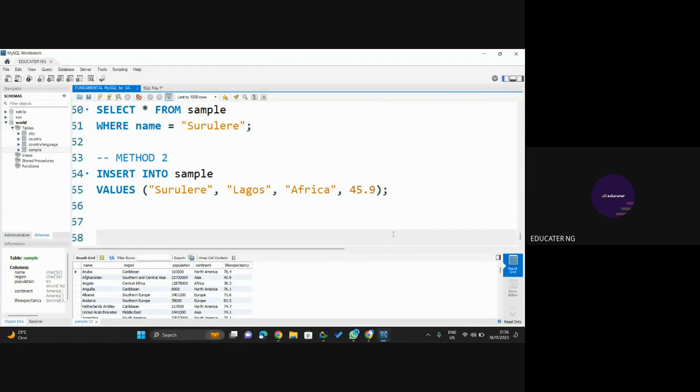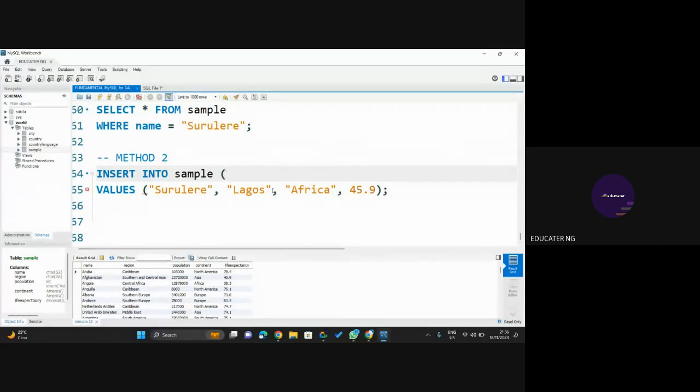So you are inserting values, but there are some values you have, and you don't have other ones. In this case, you have the name of the country, region, continent and life expectancy, but you don't have the population. What we are going to do: the error we are getting is that the number of values is not equal to the number of columns. So how we get around this is to go back to our insert code and write the names of the columns that we want to insert values into.